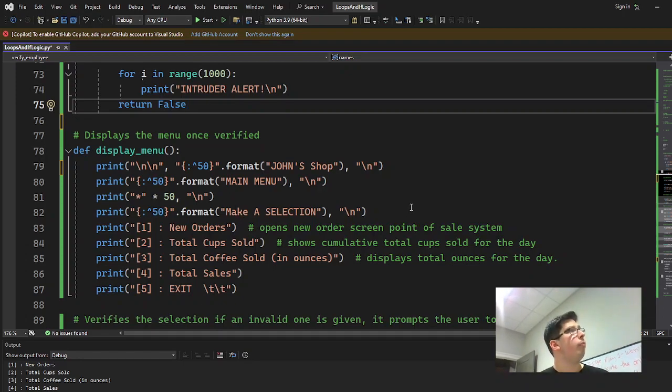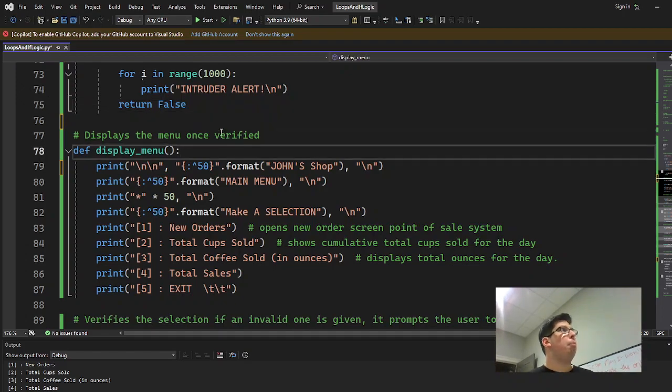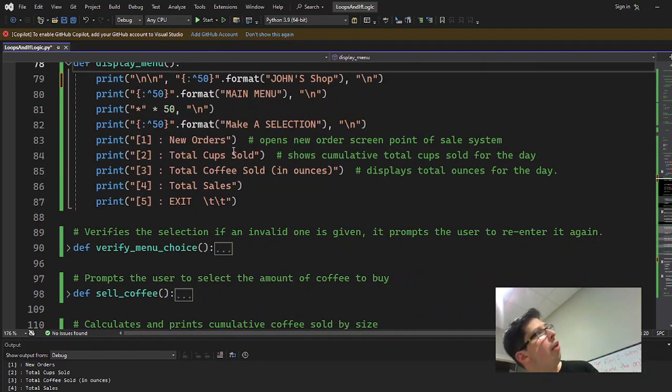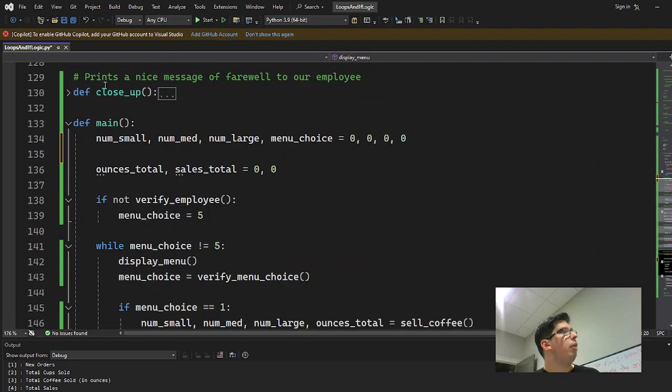If we did print display menu, it would print like a weird long negative number of what the computer thinks that memory address is for that function. You can definitely break it. But we put the print statements here because it is kind of clunky, and it's best to keep it in its nice little capsule. And then main calls it later, and then it prints out the menu.